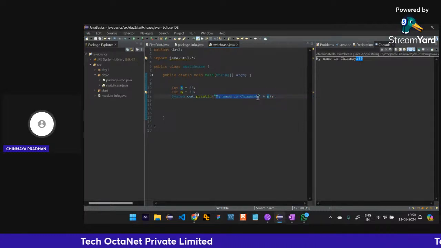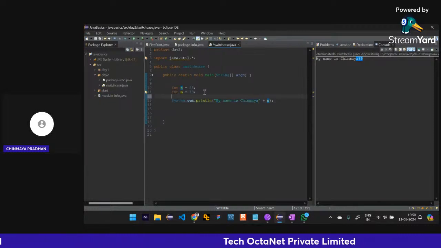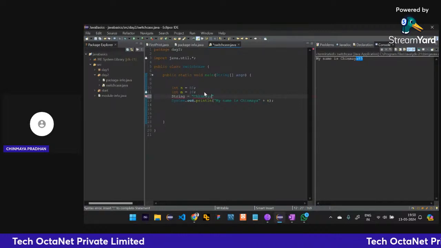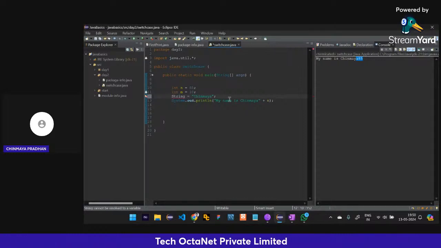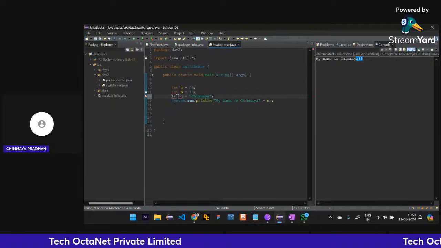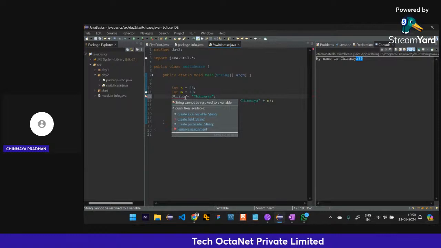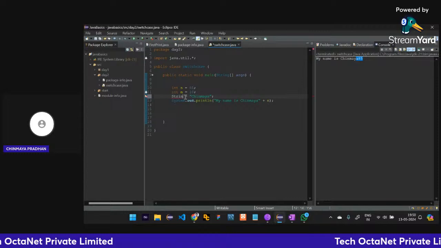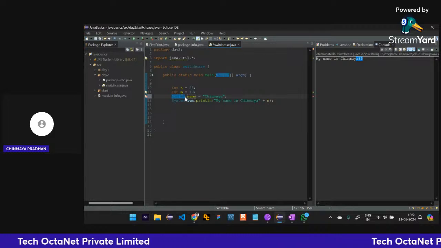But if I am declaring a string, then I write it in double quotes. Let's take the example of a string variable. String is not there, so I need to create an object of type String.